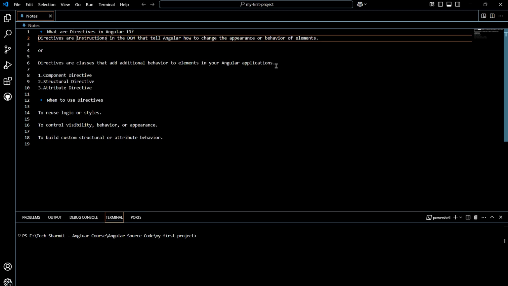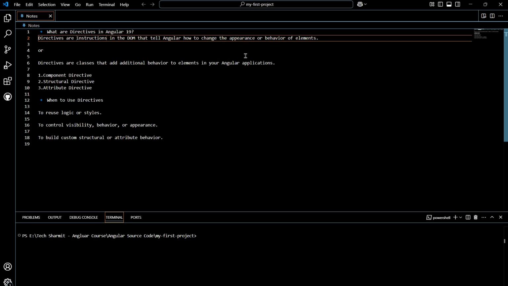Okay, then the third one is the attribute directive, which changes the appearance or behavior of the element. So attribute directive is mainly used to change the behavior and appearance of the element by changing its attributes. They do not change the Document Object Model structure.